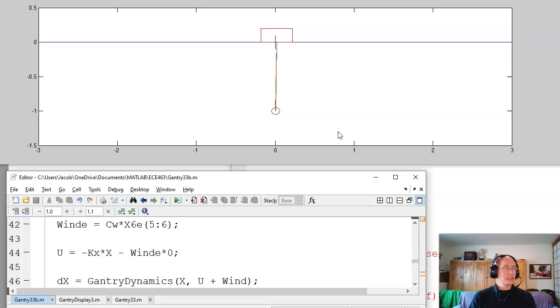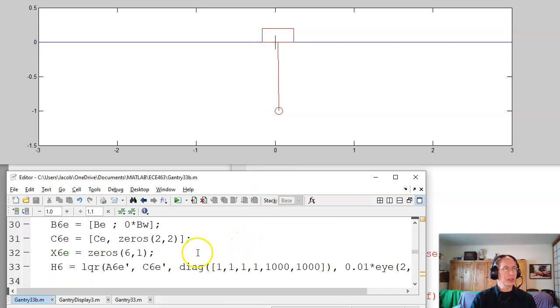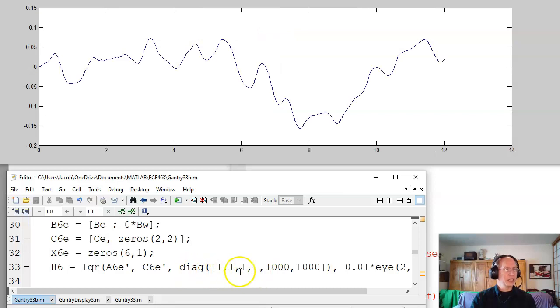Again, the observer is just watching it. It's not doing anything, it's just watching, and trying to estimate the plant states, trying to estimate the wind states. For the full order observer, I'm assuming I measure both position and angle, and I'm using LQR techniques with weightings of 1, 1, 1, 1, and weighting 1000 for the wind states.